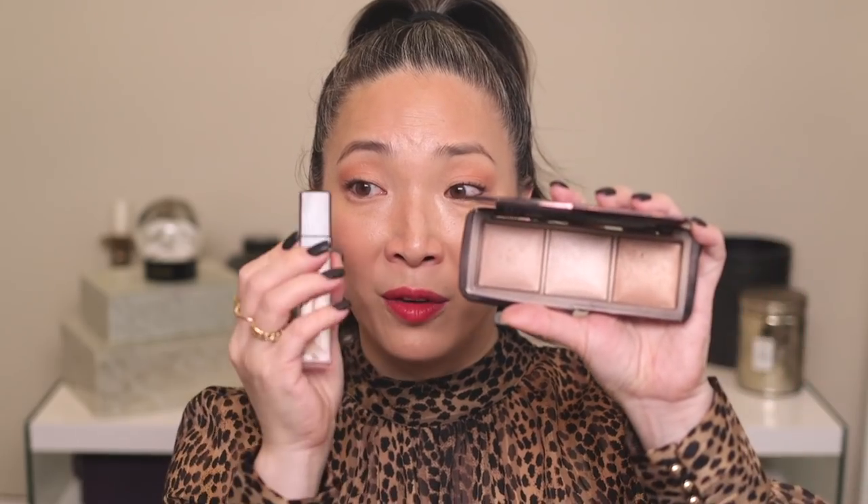I have very mixed feelings about these Hourglass powders. If I use a base like the Tom Ford, this almost looks like too much — my makeup becomes a little obvious, very makeup-y and thick on my skin, which I really don't like. But when I'm using something really light with barely any appearance of makeup, this has been the perfect pairing, because it adds just a hint of coverage and a hint of sheen that finishes off a flawless look. I've been really enjoying these powders with this pairing.